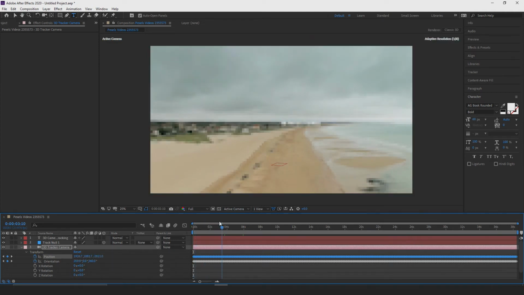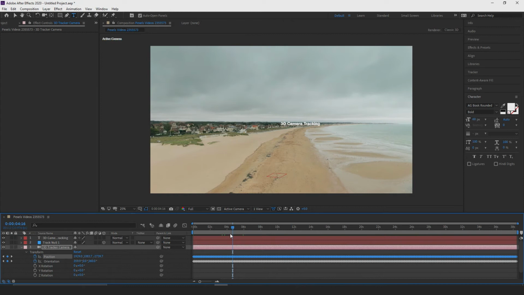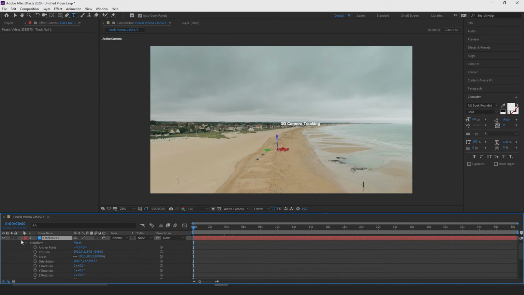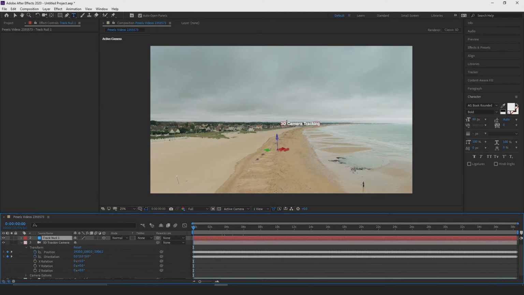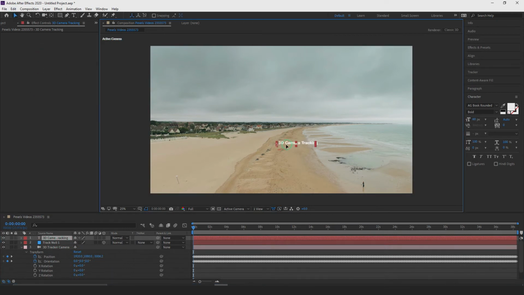So again, like I said, I'm trying to keep all my issues and problems in, so that if you encounter them, then it's already covered. So let's try that. We're going to go to the 3D camera, because there are keyframes over here, not necessarily on the null object, even though the null object is tracked. What if I had to position this where I wanted it to be?